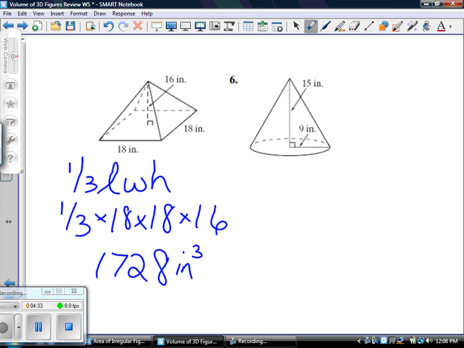This next one's a cone, and again, I'm running through fairly quickly. You do have a formula sheet, so you can always cross-reference your formula sheet, but the formula for the cone is 1/3 times 3.14 times the radius squared times the height, and again, it's a matter of plugging in. They give us the radius, they give us the height. If anything, the only thing I would say to you is watch for if they gave you the cone and they gave you the diameter, similar to what we saw with the cylinder. Anytime you're using the radius in a formula, you want to make sure you absolutely plug in the radius. So if they give you the diameter, you've got that extra step of dividing it by 2 first. We don't have that here, so we can plug in.